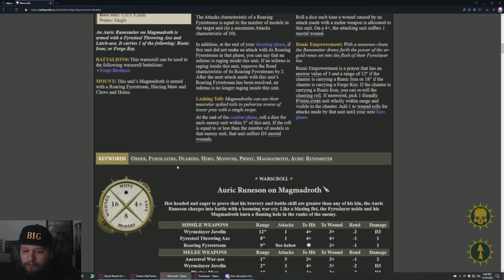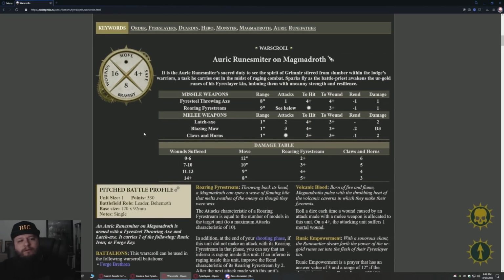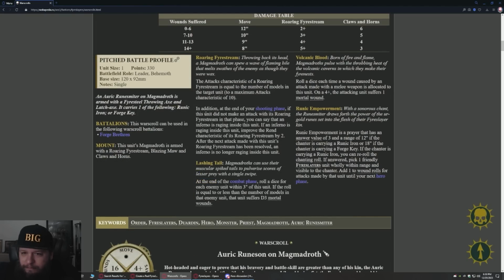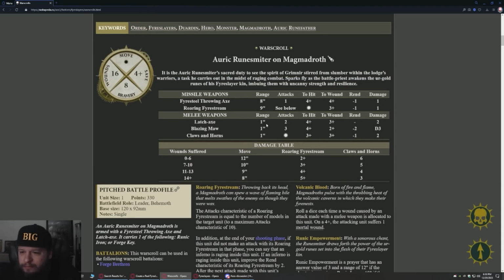Apparently, Rune Smiter goes above the Rune Sun. Interesting. Alright. Rune Smiter for 330, 16 wounds, 4 up. This is a priest, right? Yep, it is a priest. Priest detected, that's always good. It just can't fight. It does more damage than a Thunder Tusk in melee combat, but it's still... Yeah, okay, so Rune Smiter on Magmadroth.